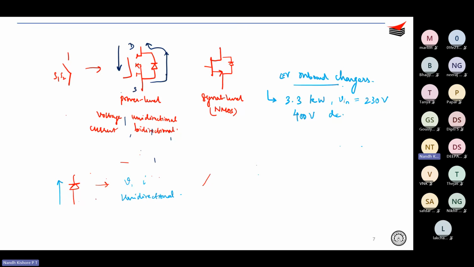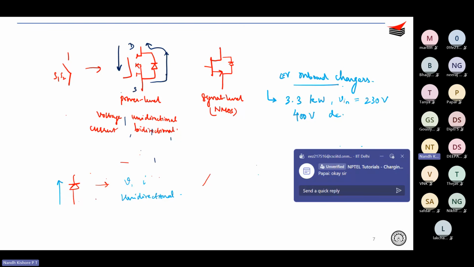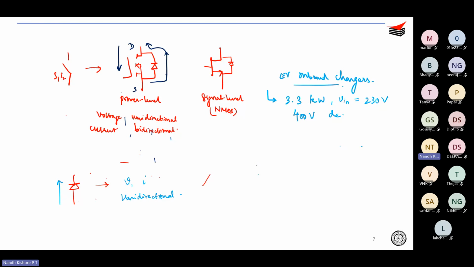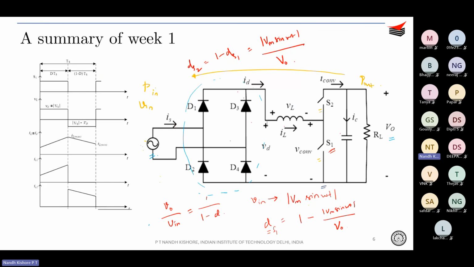The point is that because these are used for EV onboard chargers, people would want bidirectional property. Why? We not only want to feed it from the grid to the EV battery. Let's say I have excess charge in my EV battery, and I want to use it to power some loads. I need not power my entire house from this, but let's say I want to use it for a local grid. In that scenario, I should be able to extract power. So bidirectionality is actually very important.